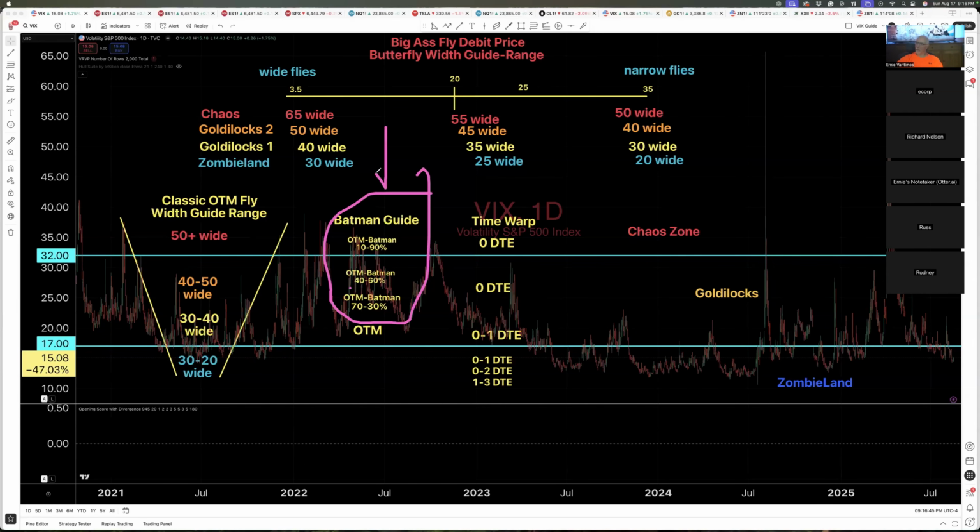That's what that means. And the Time Warp, this is the other extreme for low volatility. Because of the accelerated premium decay, we need to be in the market longer. So as you go lower and lower, you switch from 0 DTE to 1, 2, or 3 DTE, all because of those volatility dynamics.